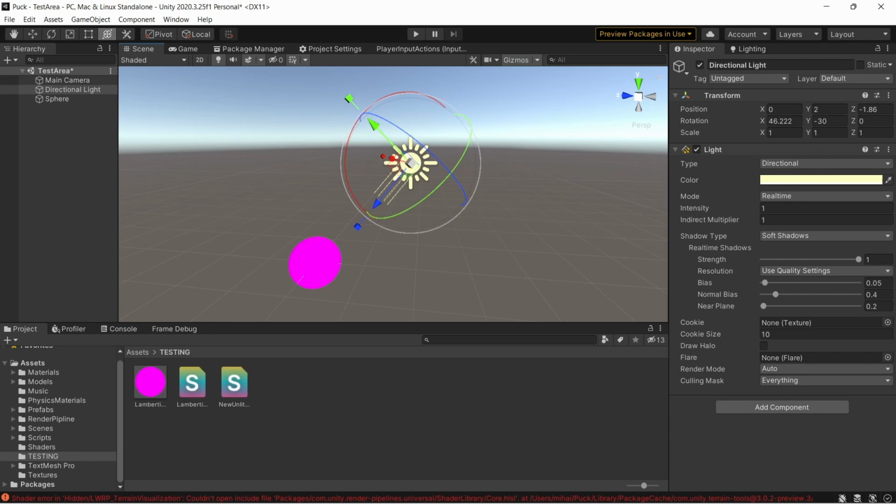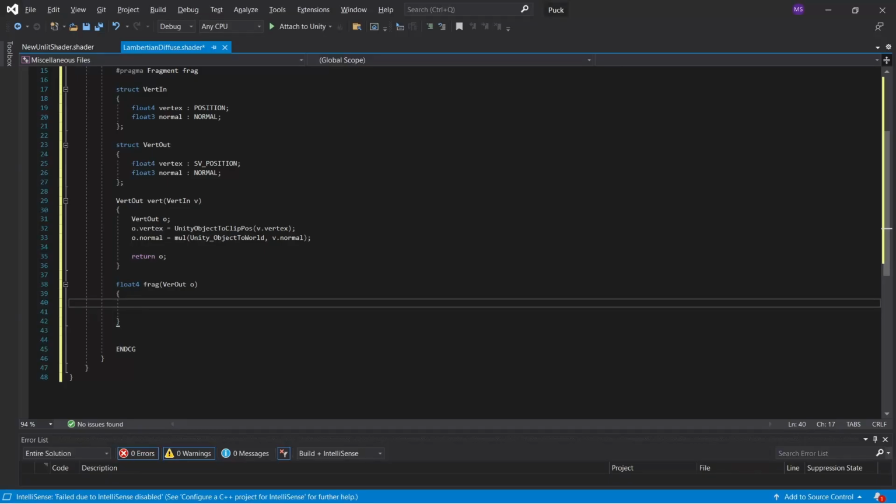If you took the dot product on this green arrow and another green arrow pointing in the same direction, that would be 1. And if you flip this arrow around down here, so it was opposite, then the dot product between these two vectors would be -1. And this gives us basically diffuse lighting. It's very cheap, and it's pretty nice.